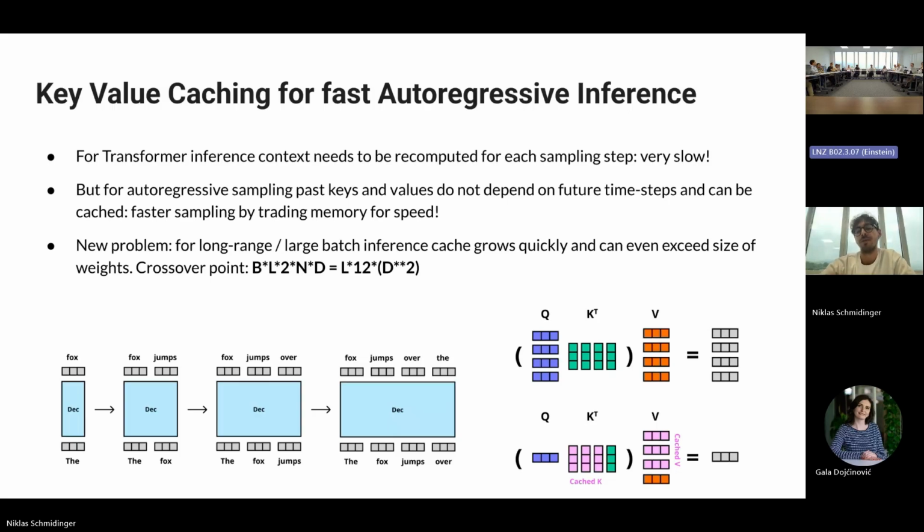The problem here then becomes memory. If you do a forward pass at inference time, you have to cache the batch size and the whole sequence length, for each, two things, keys and values, across all the layers, and you also have the dimension of the keys and values. So if you generate or encode long sequences, this key value cache becomes a bottleneck. It becomes very large, and there's a pretty fast crossover point, especially in the large batch or long sequence length setting, where you even have more memory than the weights of the whole transformer. Think of a multiple billion parameter model. This becomes pretty blocking.